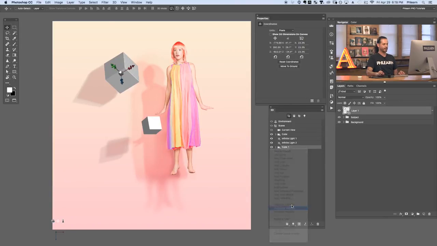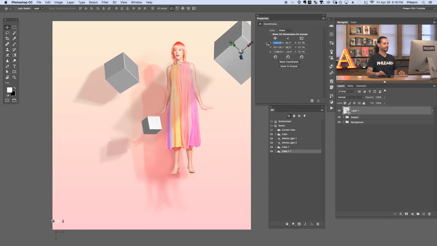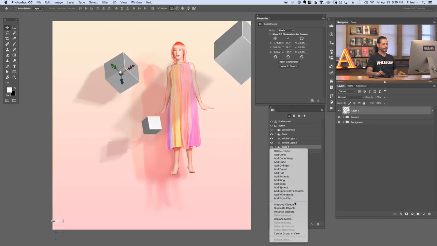Now let's right-click here. We're going to go to Duplicate Objects again, and we're going to start moving this around. So let's scale this a little bit larger. All right, and I want to bring this out a little bit. There we go. Maybe bring it up, and I'd like to give this a bit of rotation as well. All right, and that's going to look like the shadow is actually on our subject, which is going to be really cool. All right, let's duplicate this layer again.